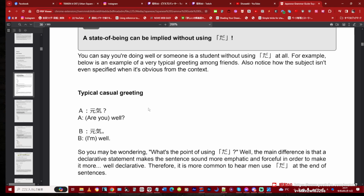Genki. Now, about this particular situation. This means, are you well, or are you doing all right? However, note the question mark. This is where your intonation starts to kick in. If you're asking somebody and you're not using the quote unquote traditional approach to asking questions, like genki desu ka? No, seriously, you sound like a robot when you use that, especially around people you know.